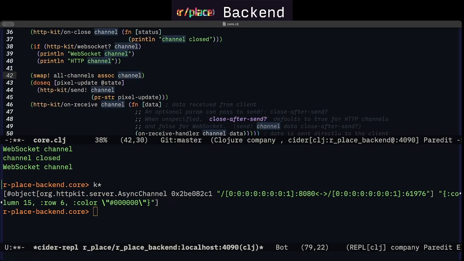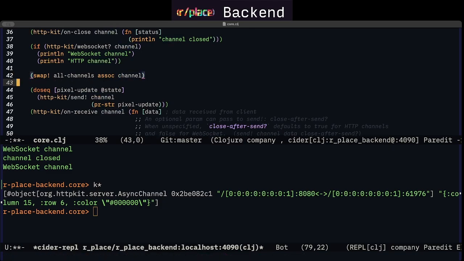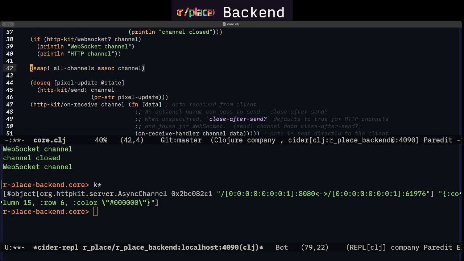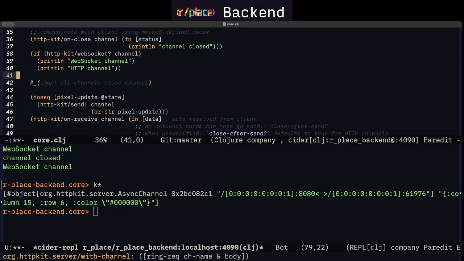I'm not sure what would be a good key to store it against. So for that, I would have to look at the request. Let me do this.